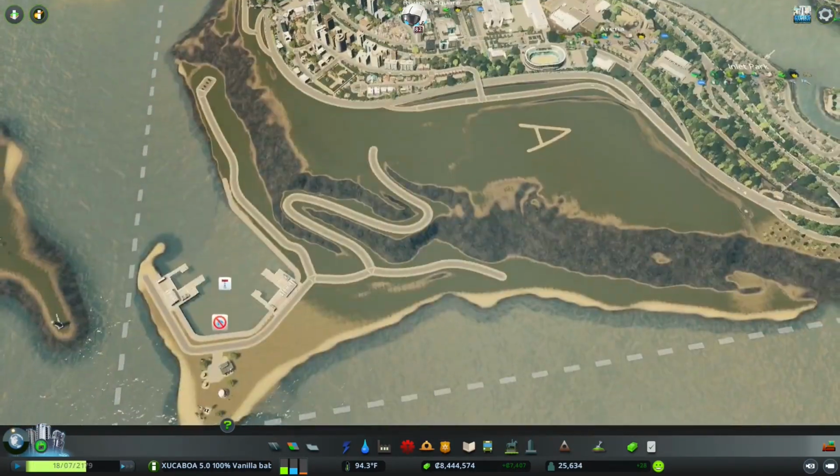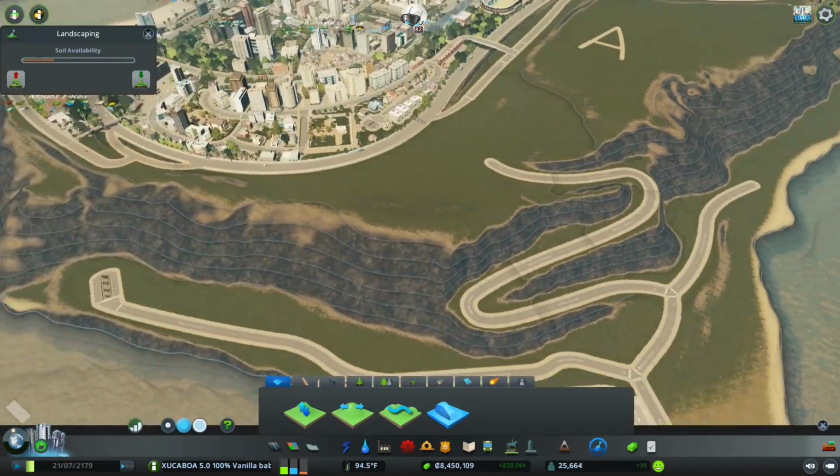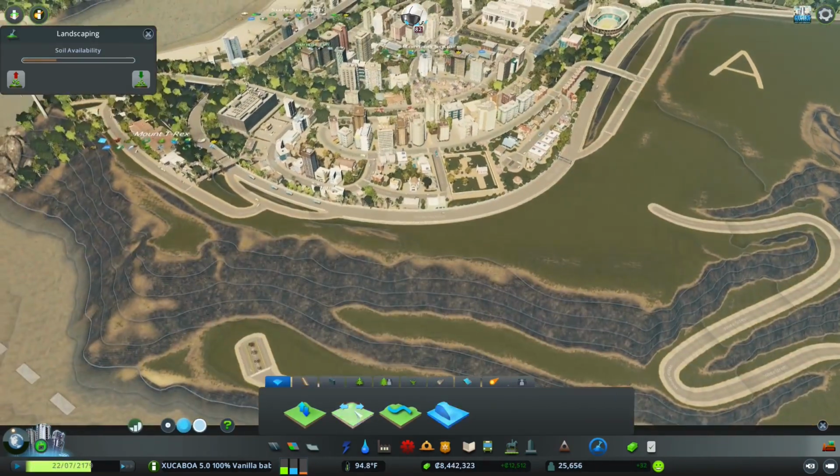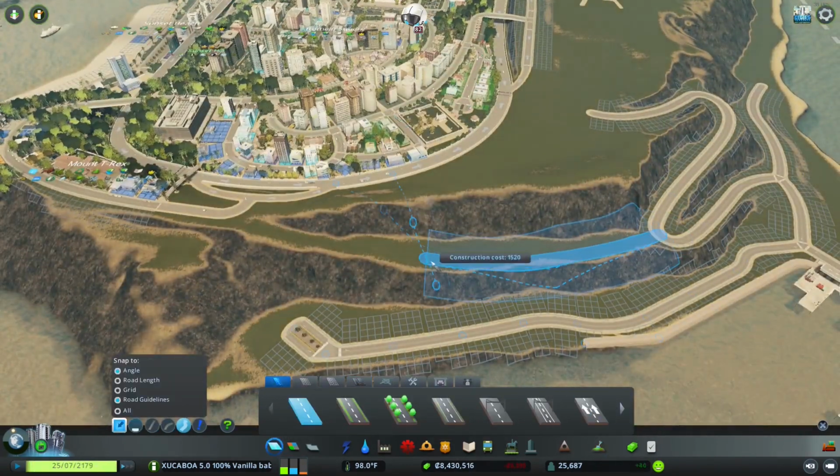We'll just do some light terrain work around here and create a random road layout that hopefully makes some kind of sense. Anyone who's seen my videos before knows that I don't specifically plan anything. It's just kind of random and organic.